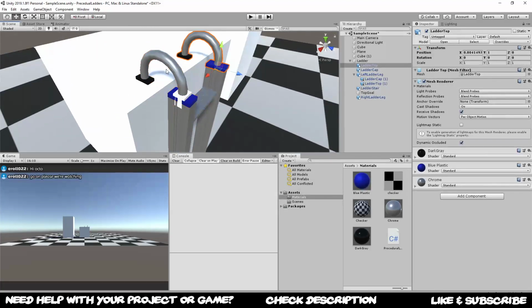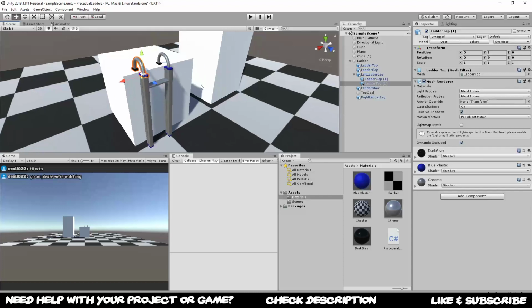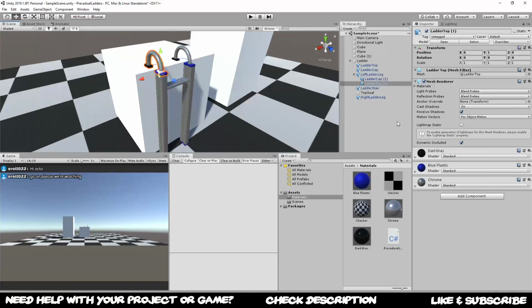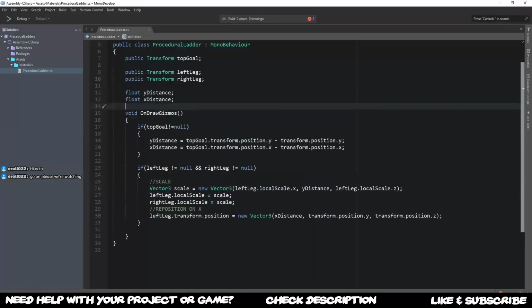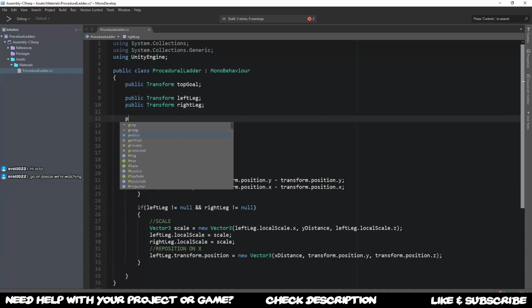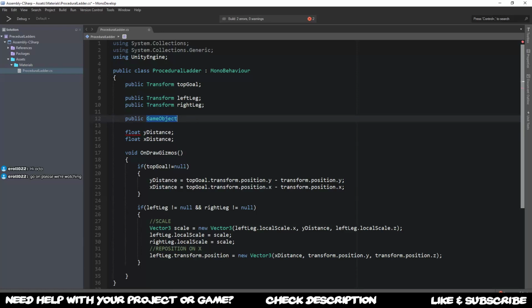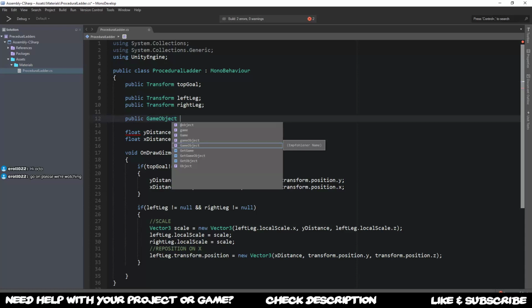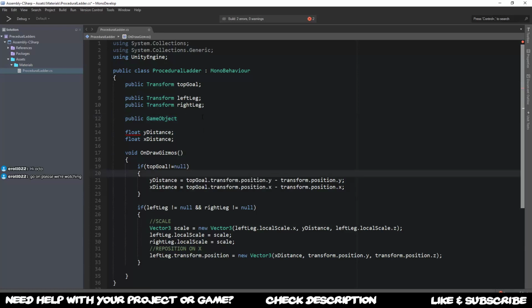So the next option, whenever you create such ladders, you might want to give the option that these ones are going to be enabled and disabled. So these ladder caps, basically, or these ladder tops. To do that, we just make use of a boolean or something like that, where we just enable and disable that, and based on the boolean setting, we're gonna have to do this. Also, we might not need a transform for that, but maybe game objects. So we're gonna say is a game object because we just want to set them active or inactive based on the boolean. We can do this in the onDrawGizmos function here as well. We're gonna change this function later on, so just bear with me.